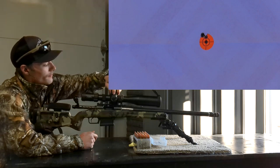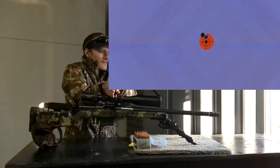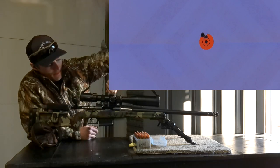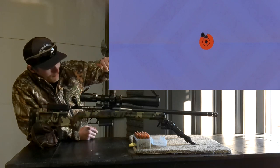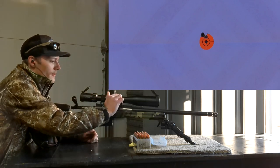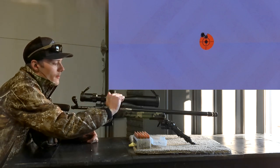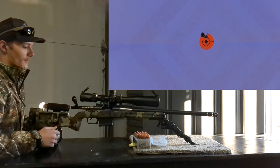I can be rougher than that, Zach. Can I be? Yeah. Don't pop it at the top, you know, but we're doing more here than any normal person's ever going to do to a scope like that. You can tell he's being pretty rough there. All right. Just don't lose your rotation there. We're back. Yeah.